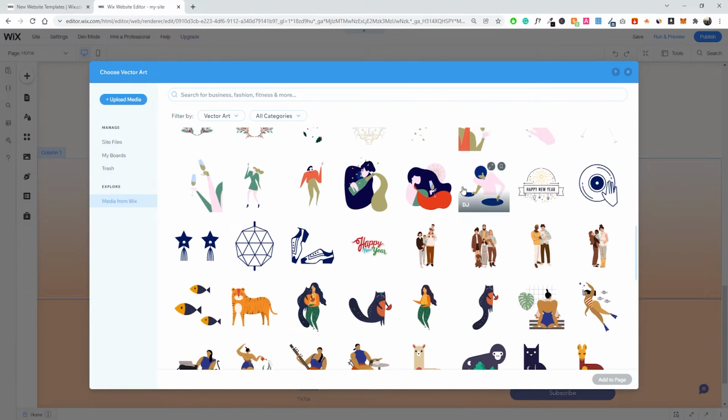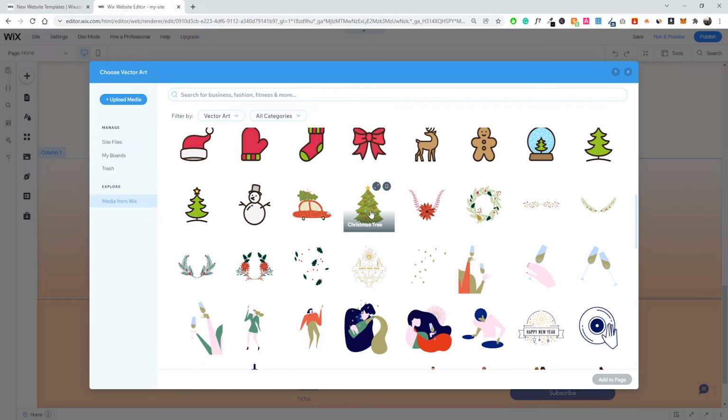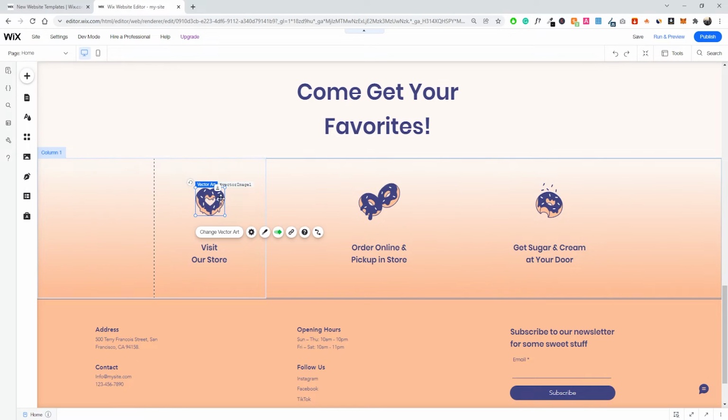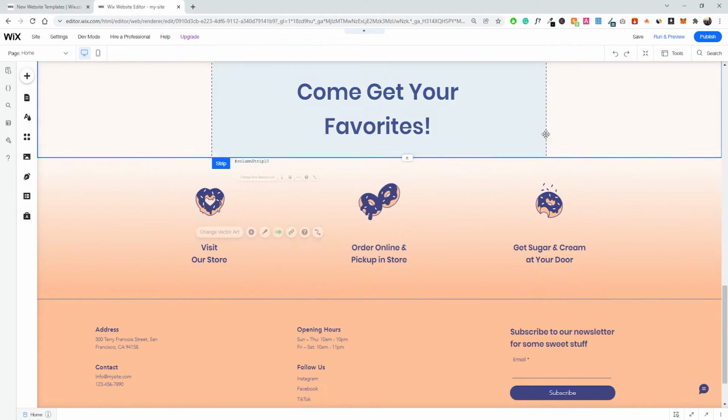So in case you're not a donut business, maybe you're selling Christmas trees. So you can just click on a Christmas tree and you can add this to the page instead and just switch it out with the current one that you have right here. You can also, once again, change the design settings. All of those things will be available on each individual element as well.